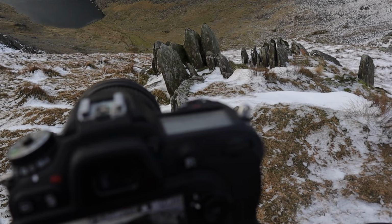I think it'd be pretty nice anyway because the vista's so amazing. This is the sort of day, guys, you know, even if you don't get the light, as a landscape photographer, you will have made so much effort to get up somewhere like this. When we've got a bit of snow and things like that, you're going to get the vistas. And this is where you can almost give yourself that ticket to say, yeah, I'm sticking the wide angle lens on and I'm capturing some of these vistas. Of course, we're still thinking about composition a little bit. That's what these fells are made for, aren't they, these vista shots.